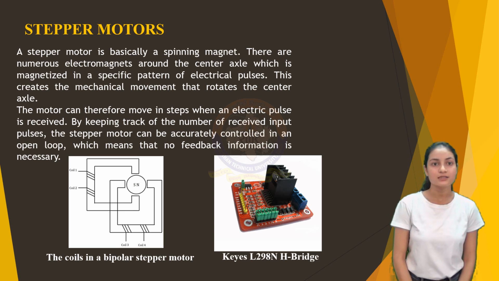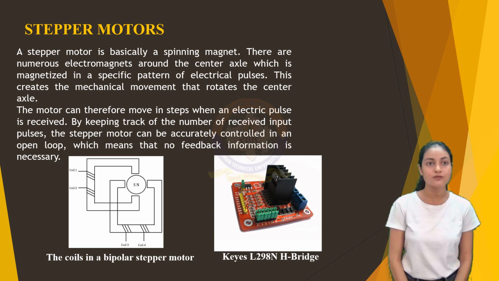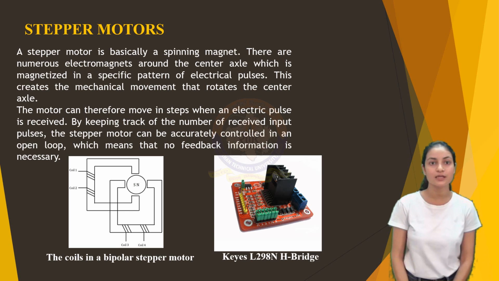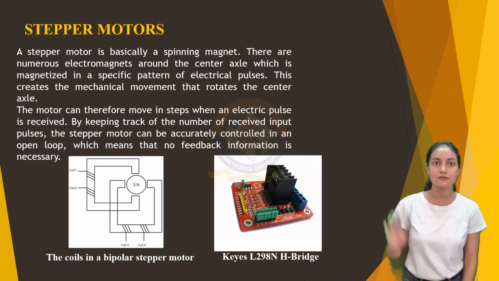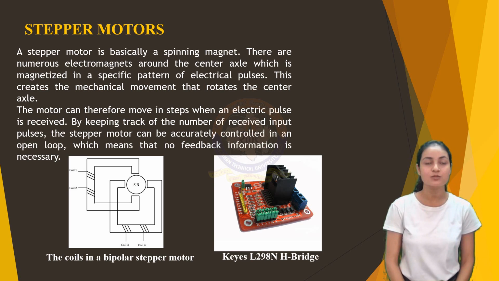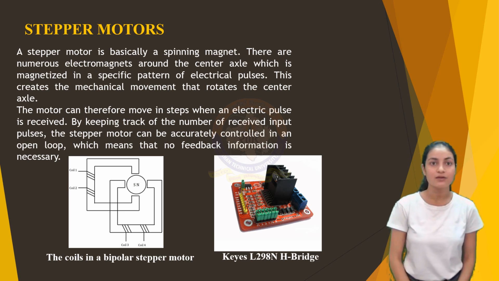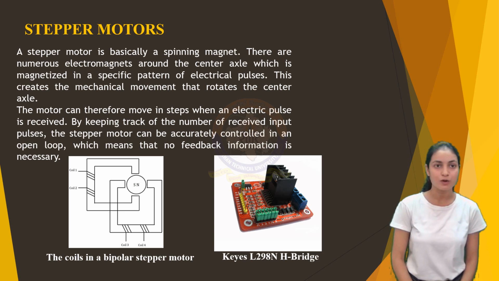There are 2 varieties of permanent magnet stepper motors, a unipolar stepper motor, which has a complex winding design that does not require reversing the polarity of the electromagnets for the central axle to rotate. Therefore, no drive electronics is needed. The bipolar stepper motor has a simpler design, as you can see in the figure. However, it requires drive electronics like an H-bridge control circuit to operate. These 2 stepper motors require drive electronics to function properly.